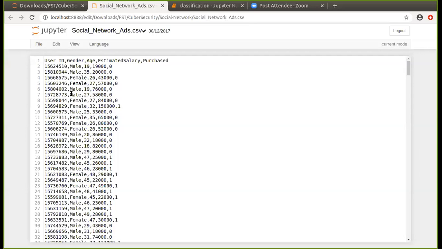So all the data from user ID to estimated salary is given here. Now purchased is the result. So X is user ID to estimated salary; this is your input. And your output is whether you have purchased or not.